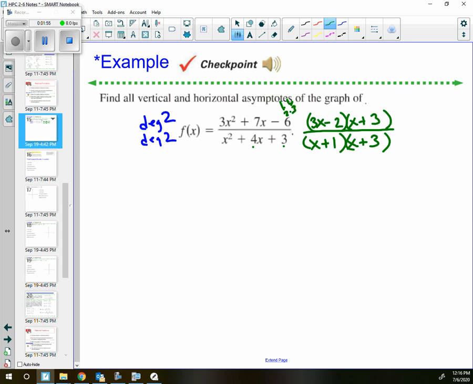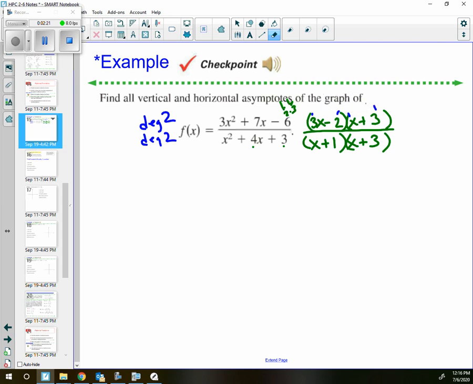Okay, how do I check to make sure that that's right? By the way, neither of those is going to add immediately to that 7 with the signs the way they are, but remember you have to check the outsides plus the insides in FOIL, or double distribute. So outsides will give you a 9x, insides give you a negative 2x, which add together to give you that positive 7x. So just be careful when you're factoring there. It's a really important skill that we need to make sure we're still confident with.